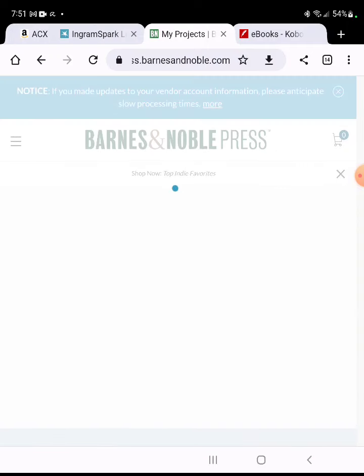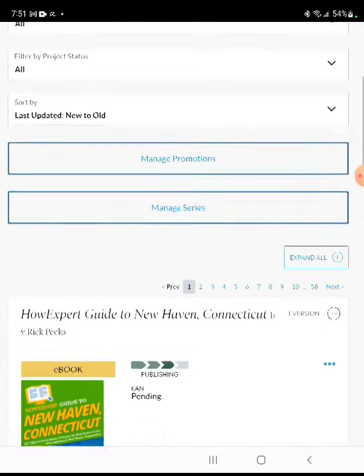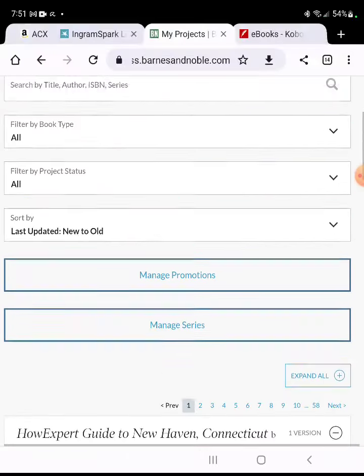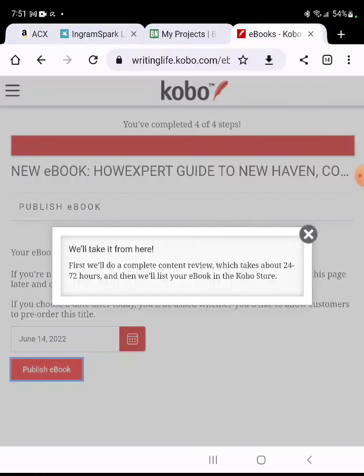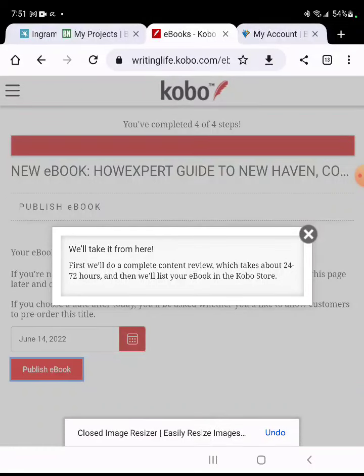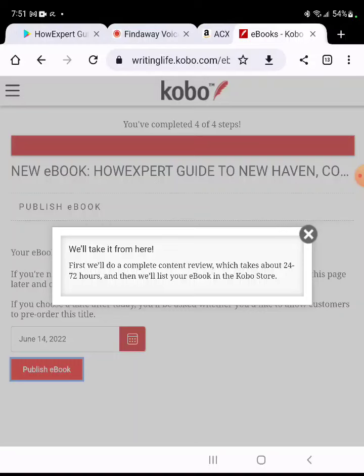Yeah, Barnes & Noble pretty simple. Actually, Kobo is simpler, I think. So that is processing now. Publishing, okay? Pending. Next platform is Kobo. I actually did all this stuff already, so I'm going to just click publish, all right? Publish. Okay. I already entered the information, so that's all published. Now, what else? That's pretty much for all the ebook platforms.